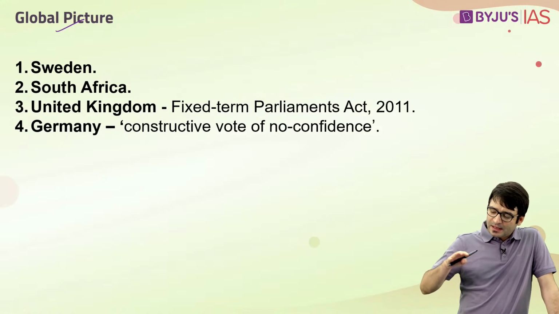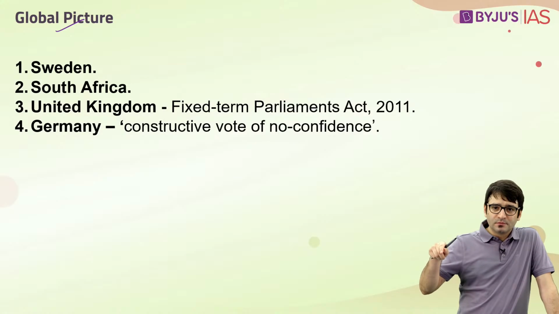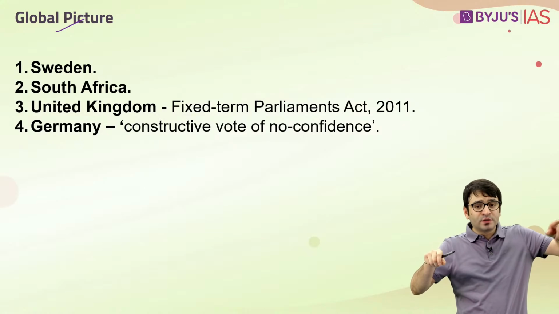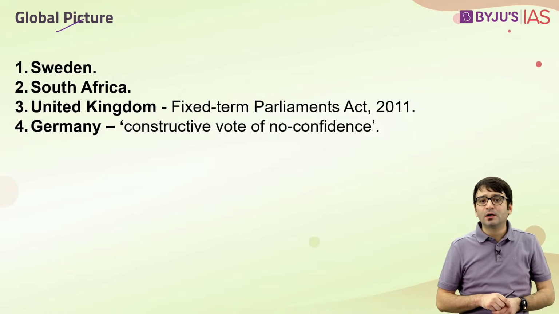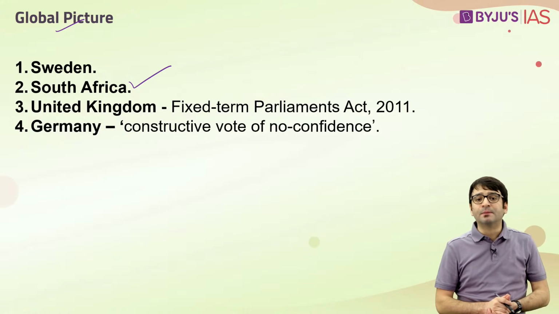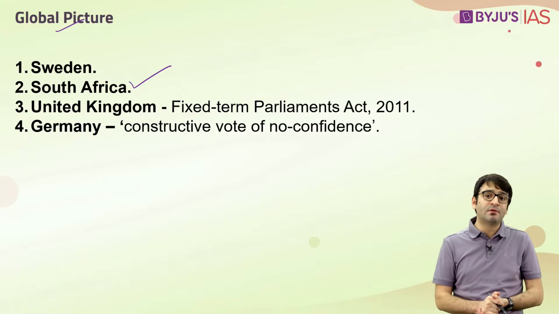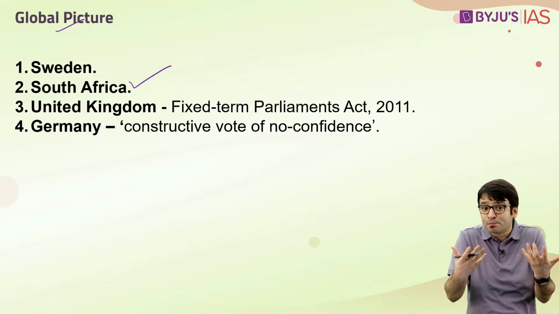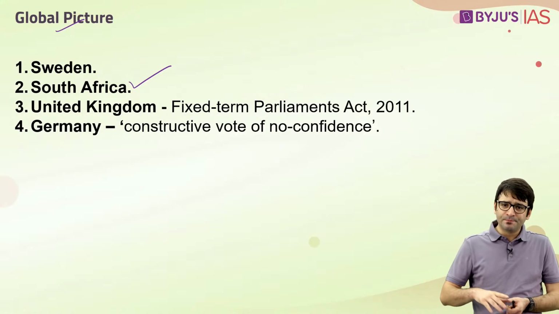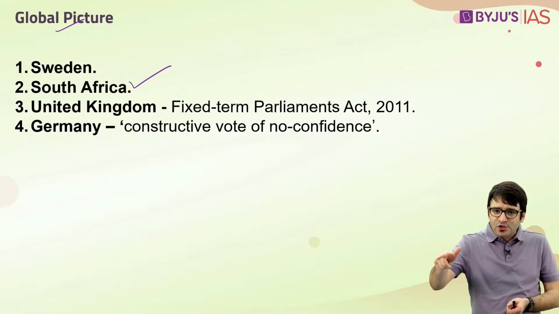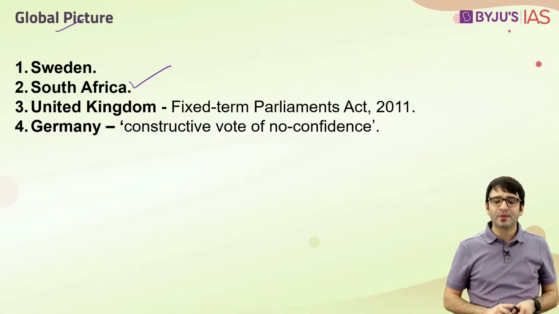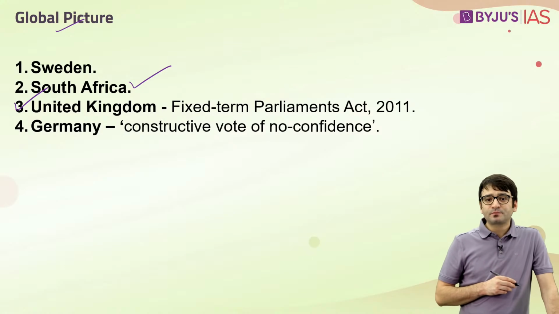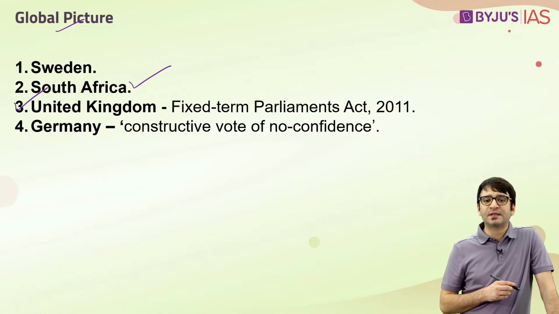Sweden, for example, elections to local county councils, local municipal councils, and to the legislature are conducted simultaneously. So if Sweden can do it, why can't we? South Africa, from which we have borrowed various provisions in our constitution, which is sometimes an inspiration for us as well. In South Africa, the elections to the provincial legislatures as well as to the national legislature are conducted simultaneously.